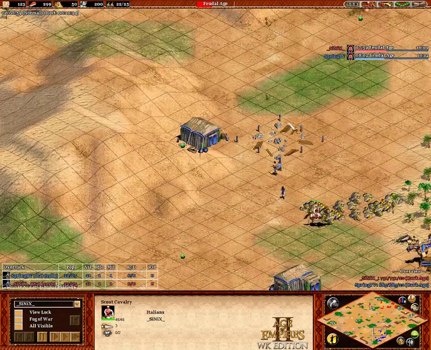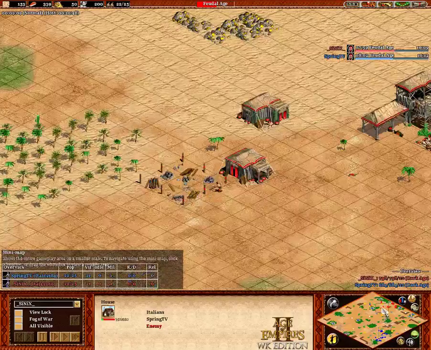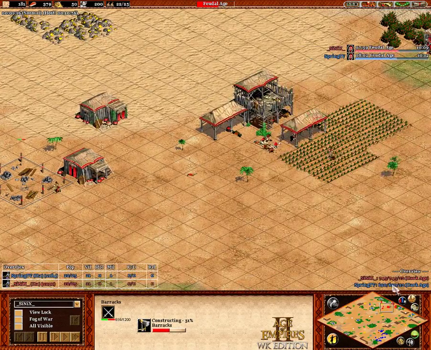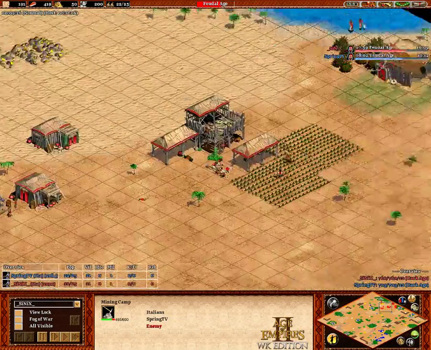Going to build a barracks first, and it's too late to really go for a drush. So, no drush from either player. They're putting their barracks up at about the same time, going up to feudal age at the same time, and they're both going to have the game plan of going with archers.